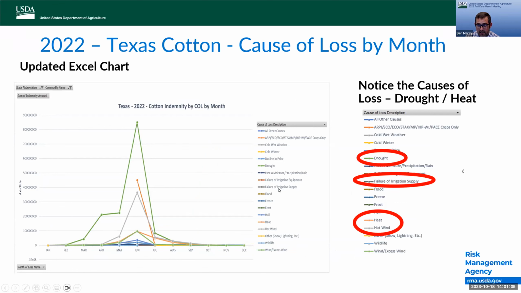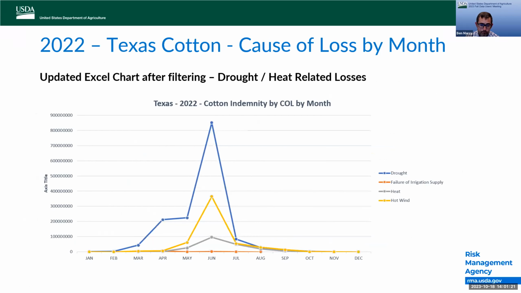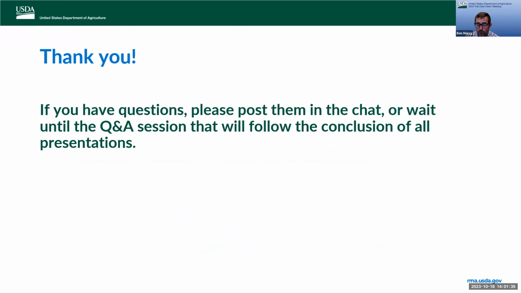This allows us to compare that and look at some of our other data, and when that actually occurred. So it gives you a good month by month, state and county level, as well as insurance plan view of what the cause of loss is, what was driving it, and what that peril was. This will pair in nicely with Dr. Hippel's presentation covering some of our climate data, and how we can use that and look at this on a month by month basis based on what we're seeing here. Hopefully that gives you a little background on our cause of loss information.